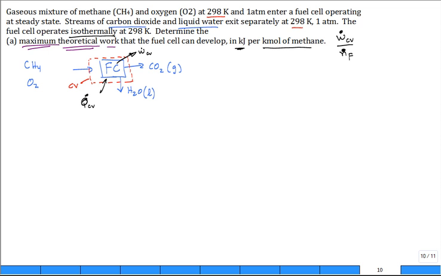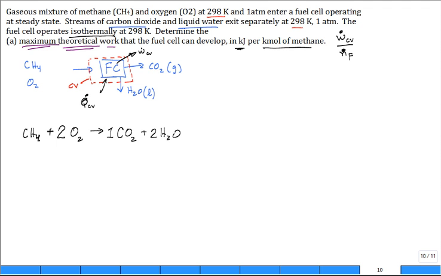So let's go ahead and write our balanced reaction equation. We have CH4 plus oxygens coming in, and we're going to create carbon dioxide gas going out. To balance the carbons, it's a 1 in front of the CO2. And then H2O, to balance the hydrogen, it's 2 H2Os. We count up, we have 2 oxygen, 4 oxygen. We're going to need 2 O2s, and that's our balanced reaction equation.